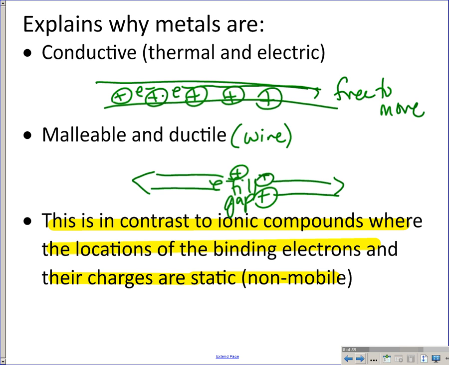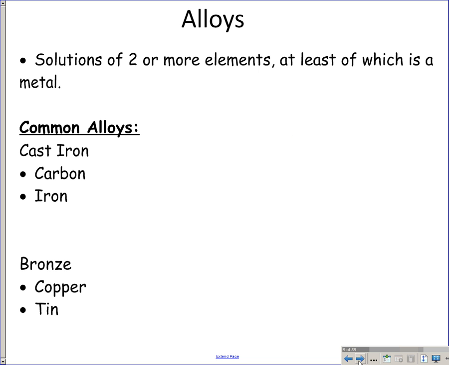And then this is the alloy part. So these are just two examples of common alloys. Did you say ionic bonds are not stacked up because their electrons are stuck in one location? Yes. They don't have those properties because they're stuck.